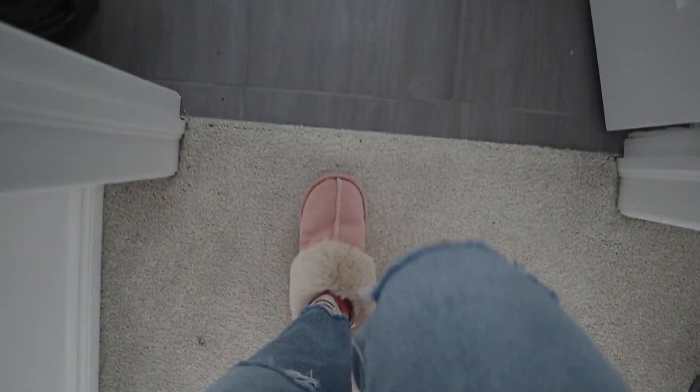Now we are going to move on to the bathroom because that's the messiest other place in the master bedroom. I'm not looking forward to this because I know it's probably going to take me so long. It is like a hot mess. I'm a little embarrassed that I waited this long for it to look like this, but life has been actually so busy. I've been so exhausted and there's always something to do, and I just haven't had time to sit down and clean until today.